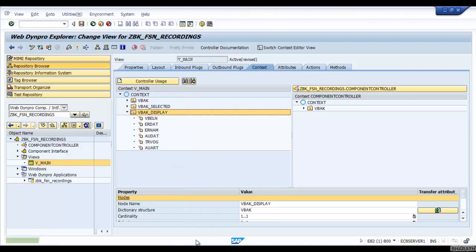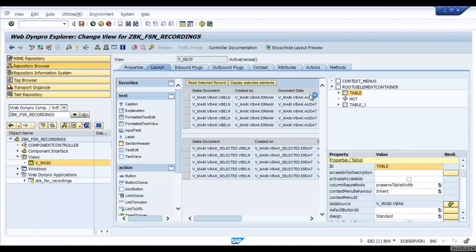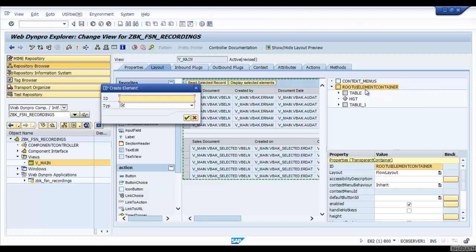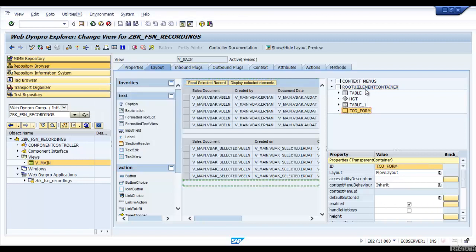Now go to layout. Now I'm going to place input fields. I'm going to insert element, transparent container, form, transparent container. In this transparent container, I'm going to design the screen.